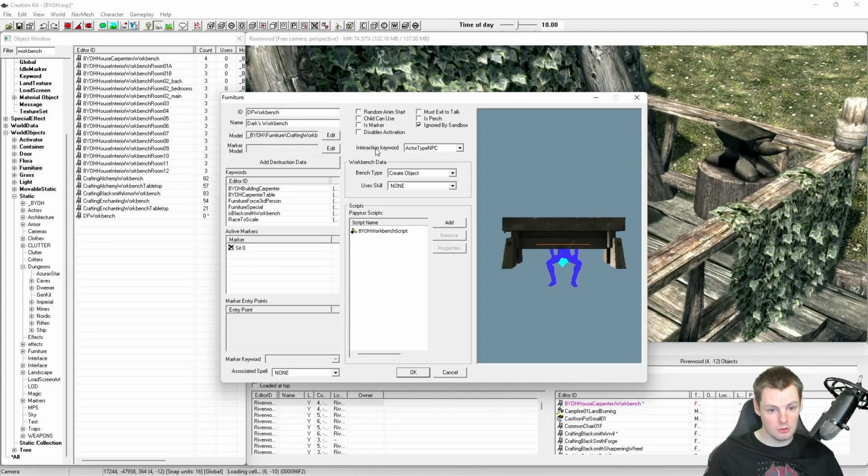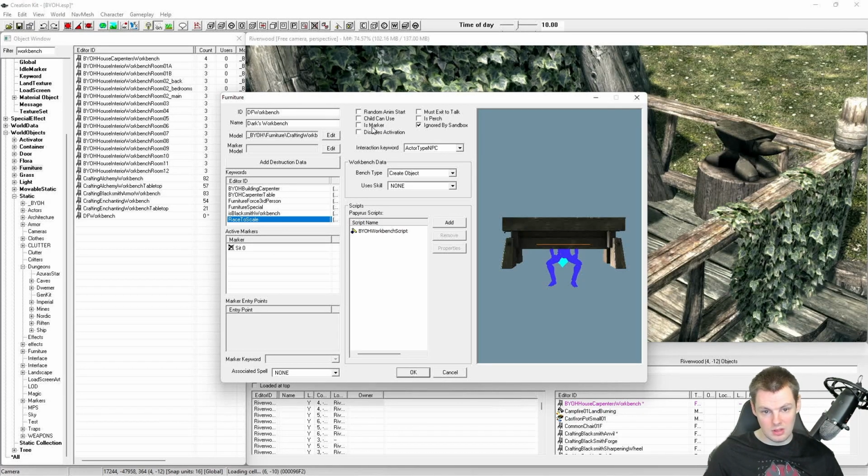We've already got the model because we've made a copy, so we don't have to search through vanilla files or know the file path. You don't need a marker model. You've got the various tags up here that do different things. A notable one is that children can use it. If you do that, then using the keyword rated to scale, if kids hop on the workbench, they'll probably grow into it and turn into adults for a moment, and it's going to look very strange. So don't tick child can use with a workbench.